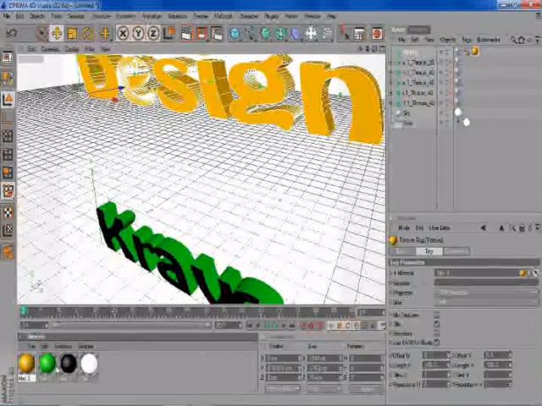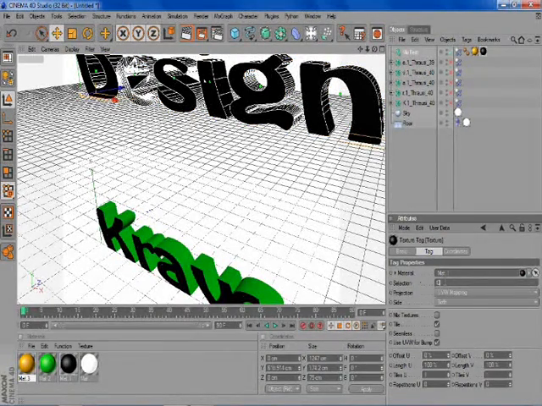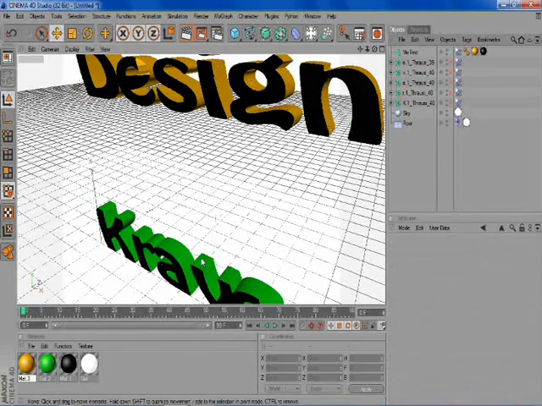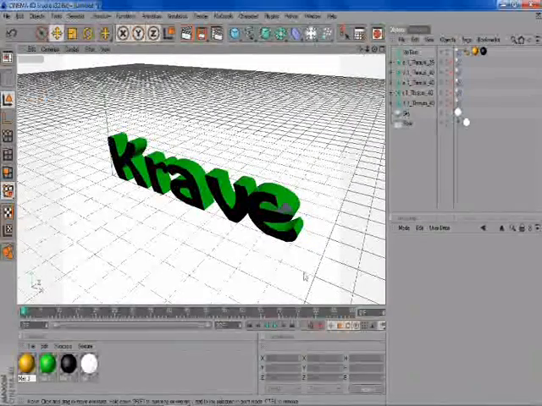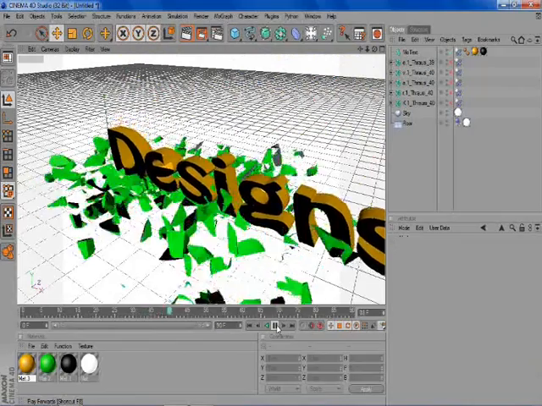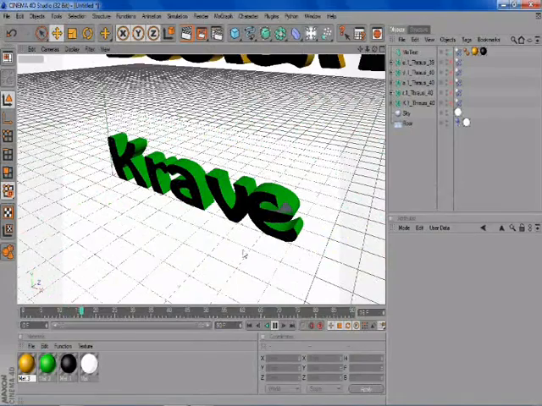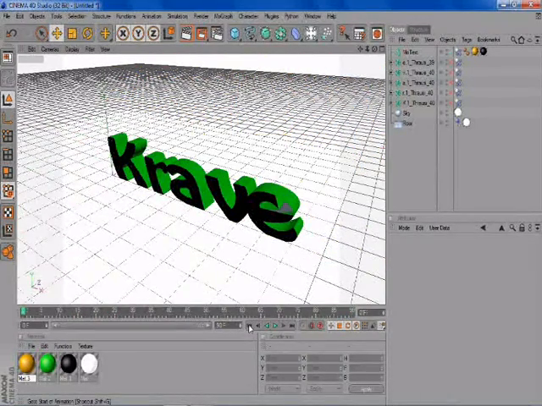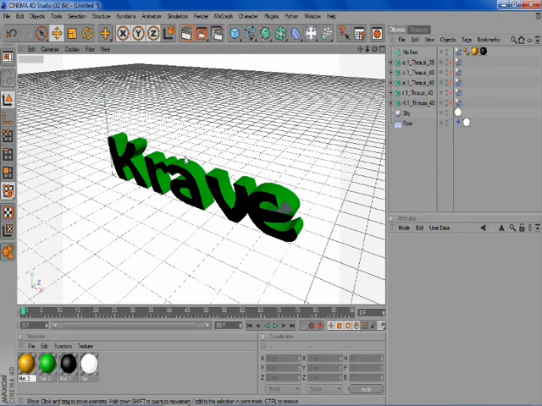Okay, now cover that in orange, cover it in black, stay on the black, capital C1, and then that gives it that nice orange touch. So for now, if I click play, hopefully it'll smash down onto it, and sometimes fall over. But if you don't like it to fall over, you can make a cube or a sphere, and you can put it behind it and color it white so it kind of looks like the floor, and that will stop it from falling over. But I'm just going to leave it for now how it is.